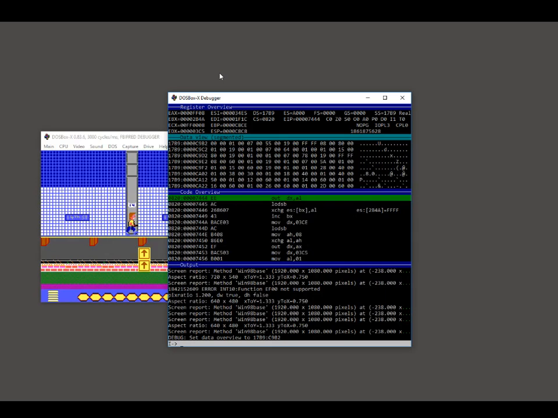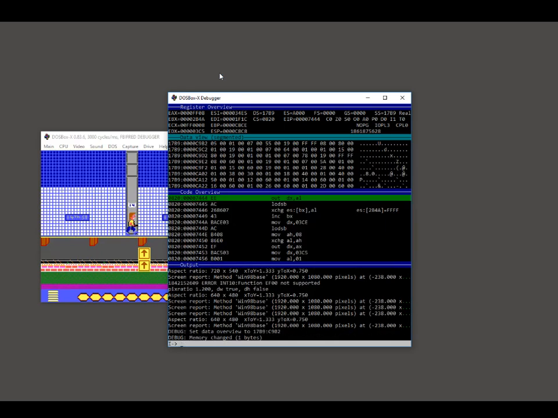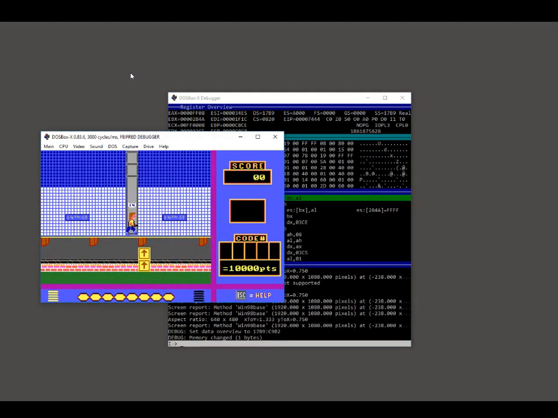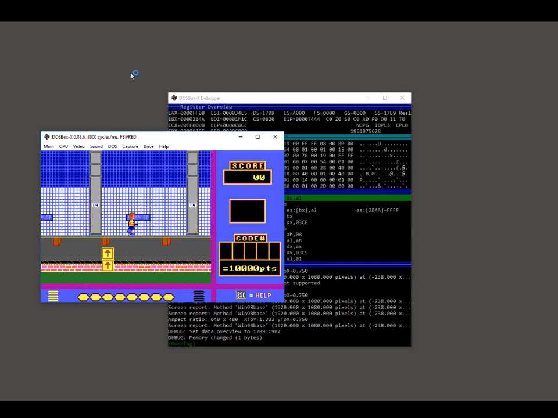I'm going to say SM again to set memory. As a test, we'll say set memory, and the address here is 17B9 colon C9B2. I'll put in a value of 5, just as a test. So theoretically we've now taken 5 points of damage. Does that actually get reflected in the game? It looks the same, but wait until we get a hit. Wait until we get hit, and I think we'll see something interesting happen.